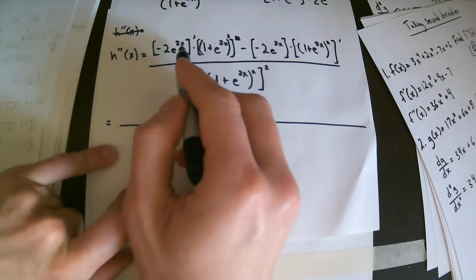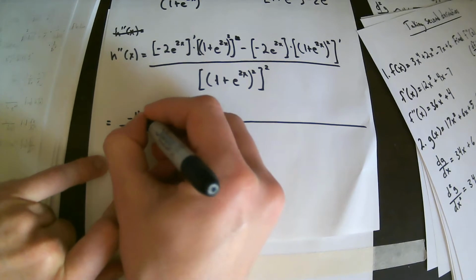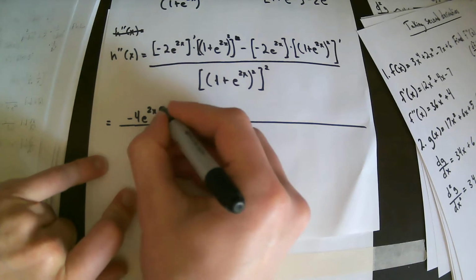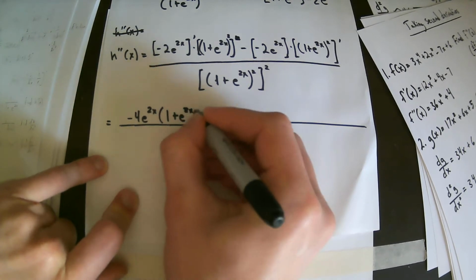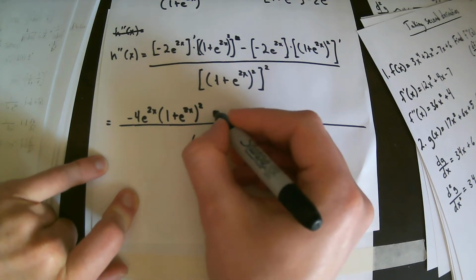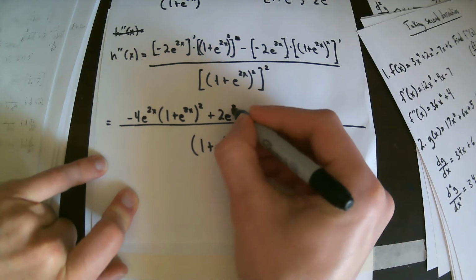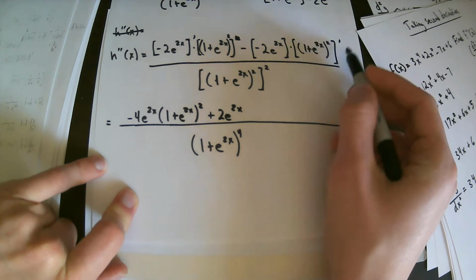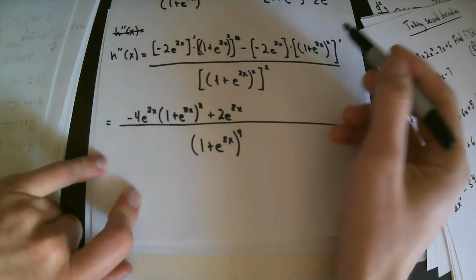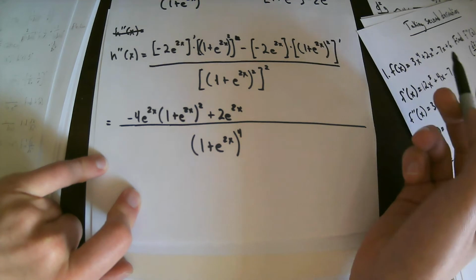Derivative of negative 2 times e to the 2x. Basically all that's going to happen is another 2 is going to drop down, so I'm going to have negative 4 e to the 2x, and then just times this mess here, which is going to be 1 plus e to the 2x all squared. That was the original denominator. Now I'm going to have plus, because negative, 2e to the 2x, and now I need to take the derivative of this. And that's going to be a chain rule inside of a chain rule. Not too bad though, because we know what's going to happen with this e to the 2x. It's just going to drop a 2, right?